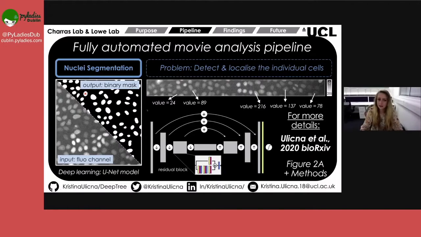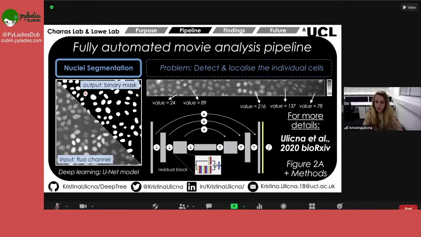This is difficult because the individual pixel values, which correspond to the individual squares in that image, are very variable. Even if you belong to a nucleus, for example, here you have a couple of bright nuclei in the center of the screen that I'm showing you, it doesn't necessarily mean that all of the pixels in that cell will be very bright, so very white in other words. The same is true for the background. Because this is a low resolution image, you can really struggle with segmenting such an image using traditional tools.